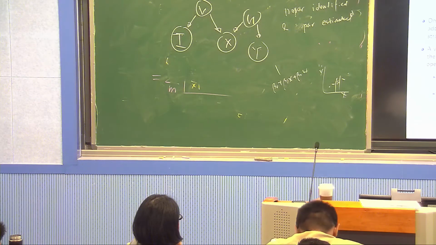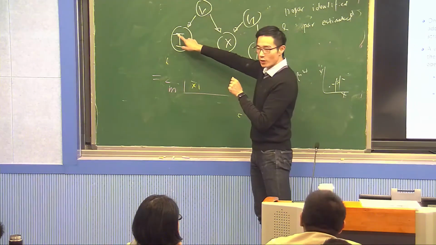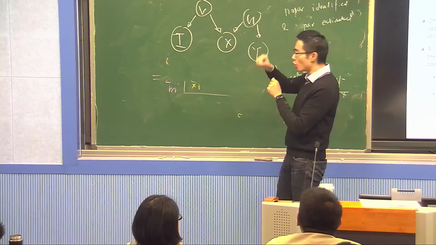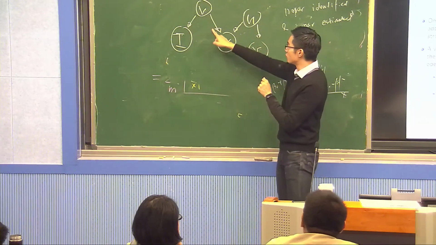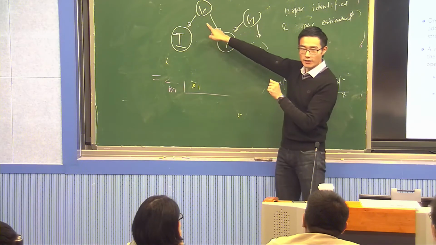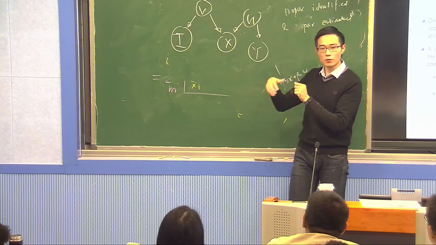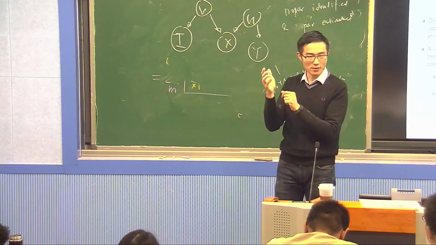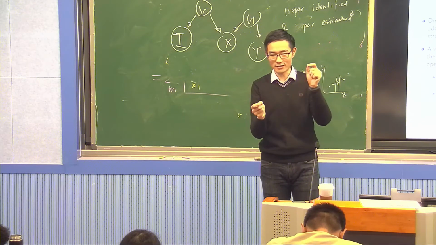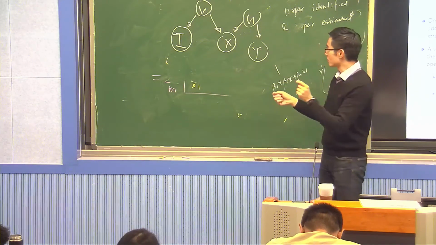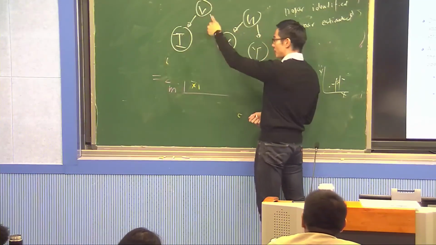The second condition is that every open path connecting the instrumental variable to y has an arrow pointing into x. So every path that goes from I to y, if it's blocked, forget about it. Every open path from I to y has to go into x, has to have an arrow into x. That's basically the graph translation of the language I just used at the beginning: any way that I influences y has to go through x. So in graph terms, it just means every path has to go to x and has to point into x.